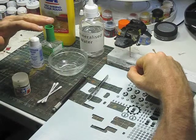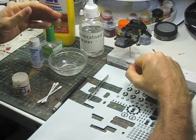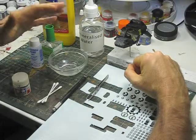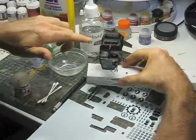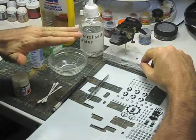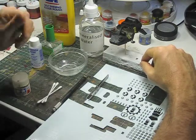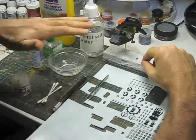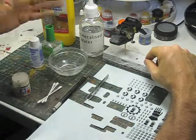For putting decals onto any surface, you should always use a decal softener. What it basically does is soften the decal, particularly when you're trying to put it on a surface which is concave or convex, or just unusual — which a lot of our models tend to have. But even for flat surfaces like this landspeeder, a decal softener will help the decal set into the model so that you don't see that distinctive bump on the surface.